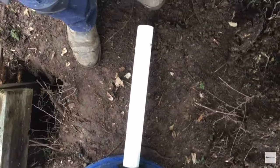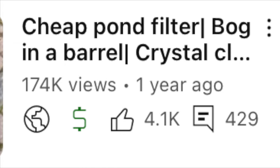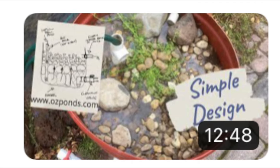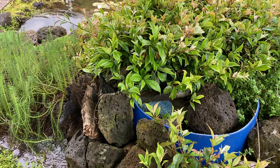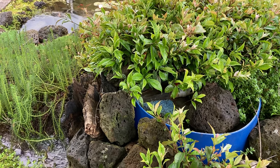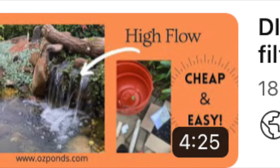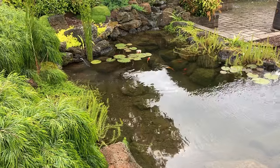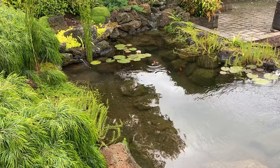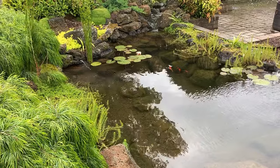For the biological filter on this pond, I build a bog filter inside an old plastic drum. I'll put a link to a video on how to create these types of filters if you want to check out the nitty gritty. A bog filter works best with a slow flow. When creating streams and waterfalls, it can sometimes be easier to create a high flow filter — I'll link a video that shows how I build a high flow filter on the cheap. My personal opinion is that a bog filter is the best type of biological filter you can add to any pond, but it does need to be sized correctly.